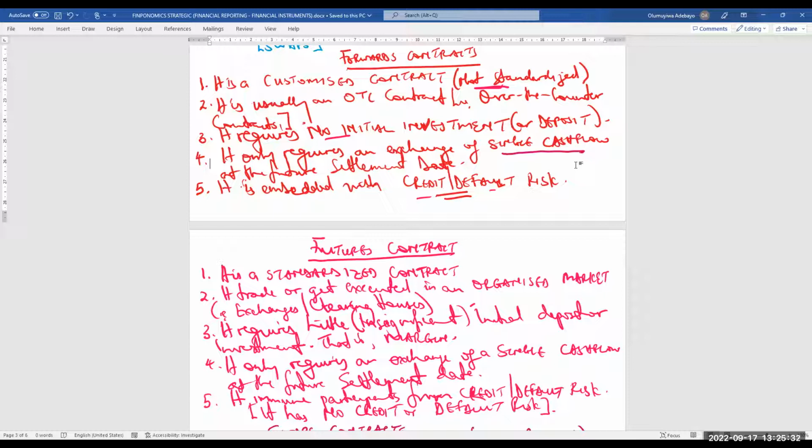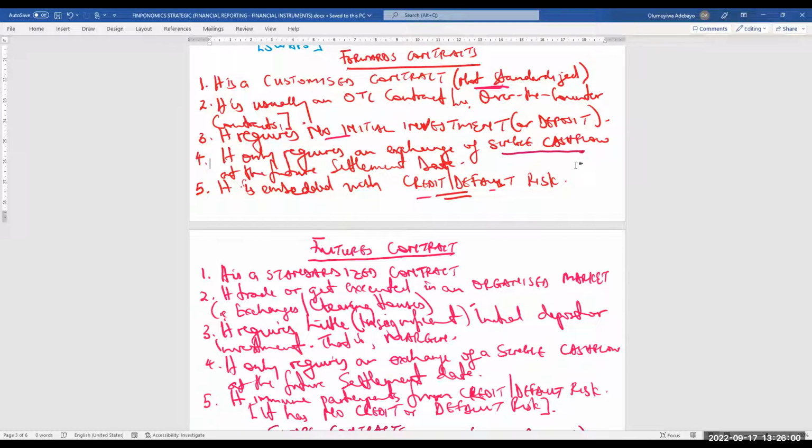Let me give a typical example. When you buy shares, do you know the person you are buying shares from in the capital market? No. It might be your neighbor that is selling his shares that you are buying and you don't know. It can be your enemy. It can be your boss. It can be your wife. It can be your husband. It can be anybody. But you don't know. Who do you know? You know the Nigerian exchange because it's standing in between two of you.